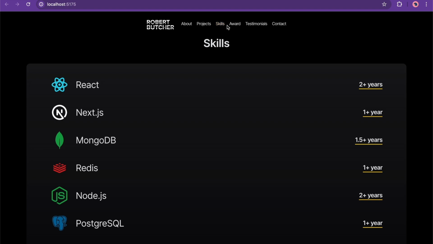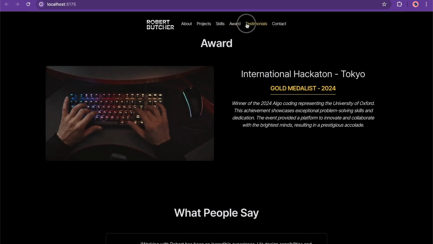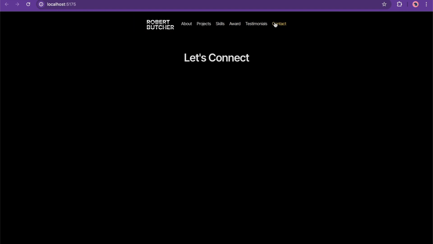The smooth scroll is also working on all the navigation links. So, we are ready for deployment.